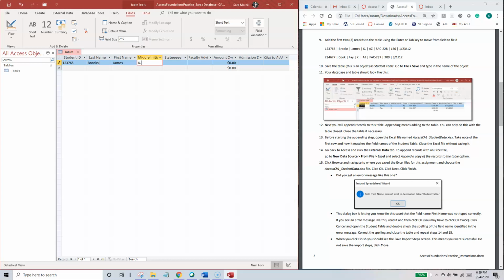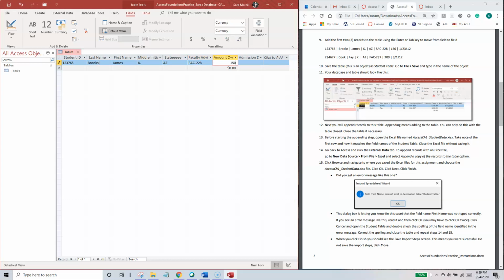So it's about accuracy. One of the things you want to remember in this section, and in all of them really, is it's not about speed right now because you're learning. You're at the beginning of this stuff. It's about accuracy. So it's important to go slow, follow things step by step, and if you do that, then you're going to have a better result in the end. Okay, "statee," we know that that's a spelling error, but I'm going to leave it there. Ignore that. I know it's spelled wrong, but I'm going to show you what happens when you don't spell things correctly.